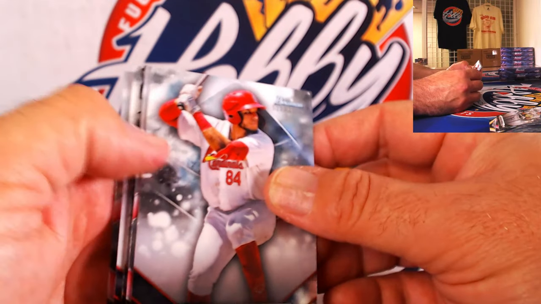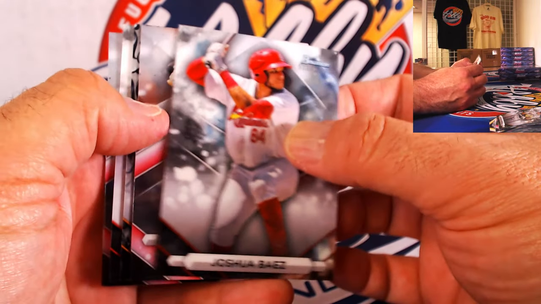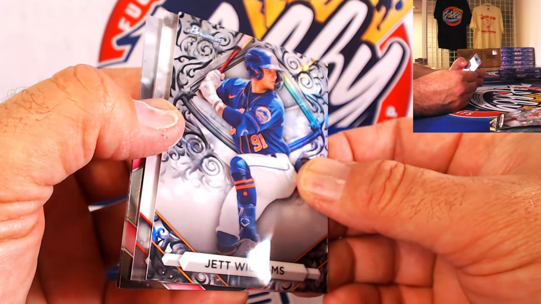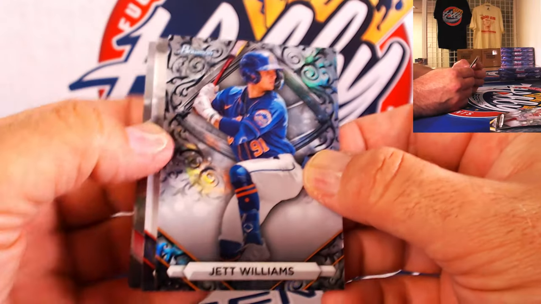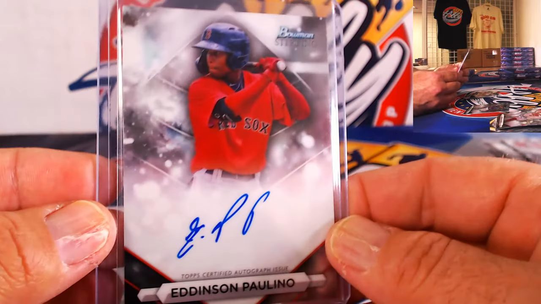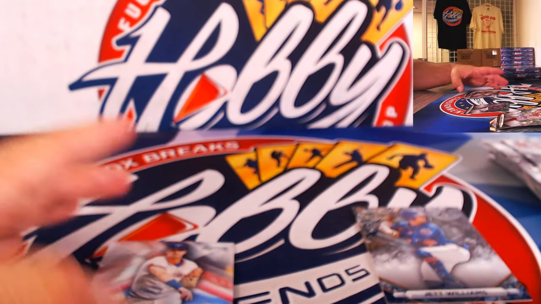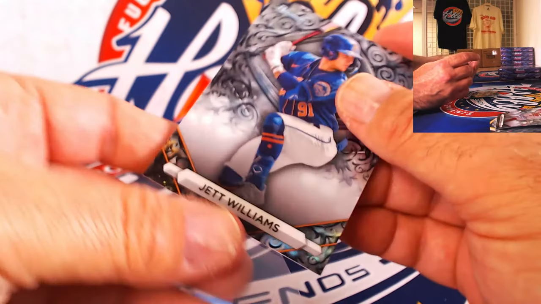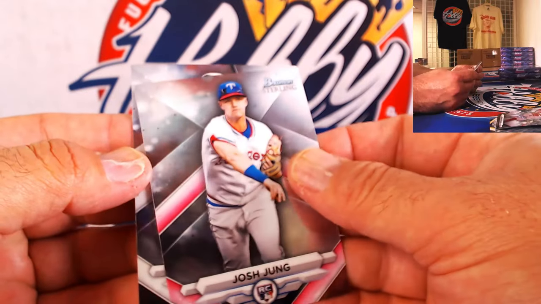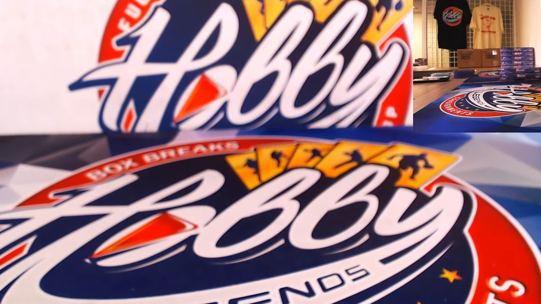Number four. All right, we got Sterling Silver Refractor to 100. Jet Williams, 73 out of 100. And base auto, Edinson Paulino. For the Paulino spot. And we got a Josh Young and an Oscar Colas on the base.